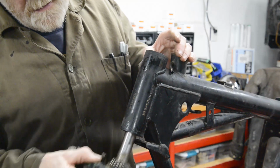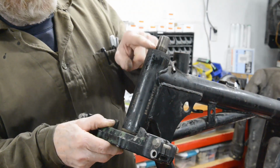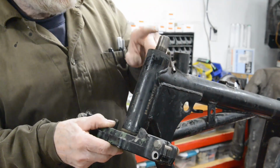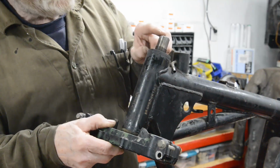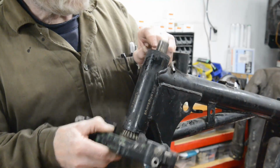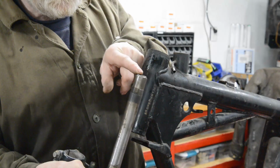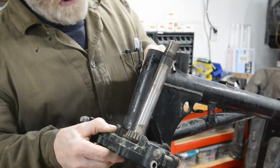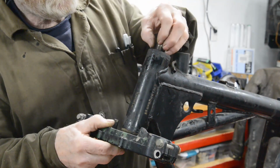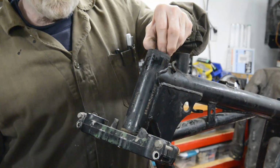So unfortunate, because actually it's about the right length. Look, there's the thread. So once the bearing's in, that big nut would have screwed on there nicely. So we know we're in the right ballpark. What I'll do is make a stem, and you may remember we did this for the Norton forks. Instead of having an outside thread on here and an inside thread, we're just going to have the inside thread, because the Japanese ones tend to do that. Then, as I say, you put the top bearing in and then you screw a piece on, and that holds that in like that.